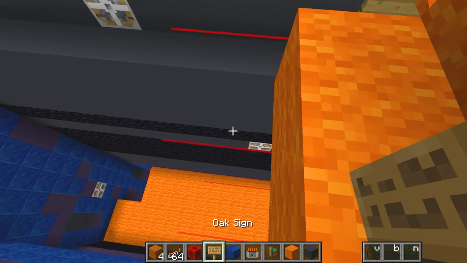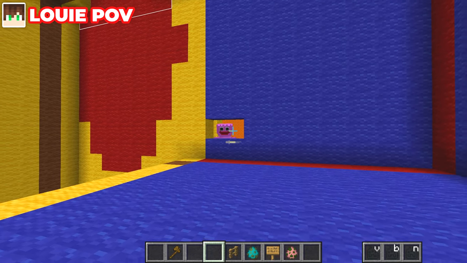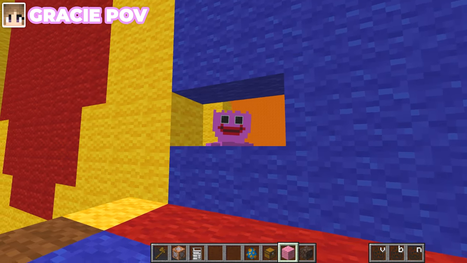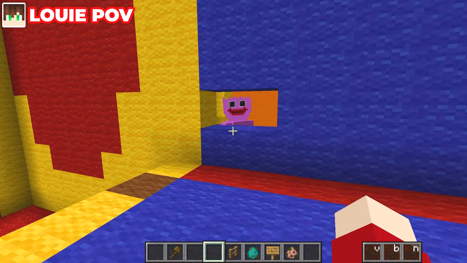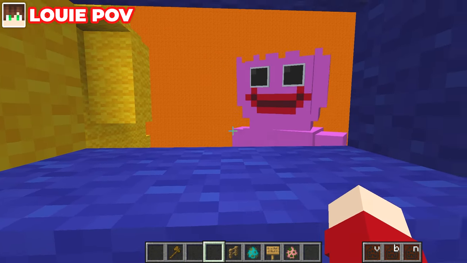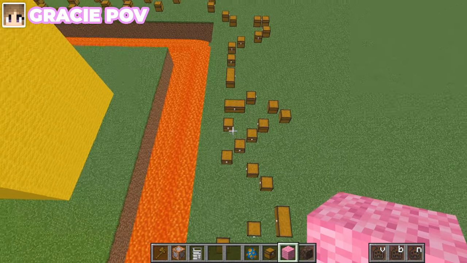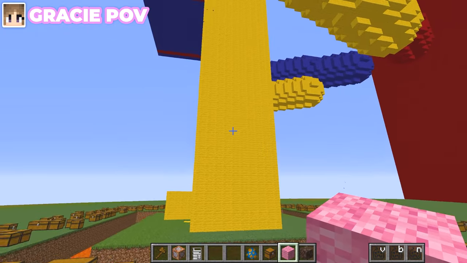Okay, brilliant, guys. Oh, hey! Oh, what is that? What is that thing? Louie, it's me, Gracie. It's Gracie. Are you sure? You don't really look like Gracie, and your makeup is all wrong. Oh, wait, that might be it. I need your help. Come down here. Okay, what do you want? Let's go draw Jamesy.